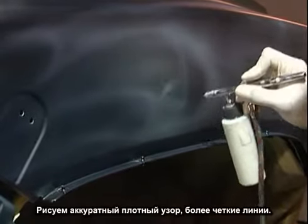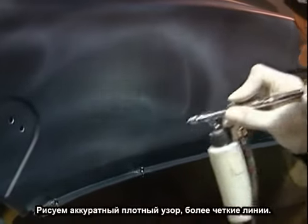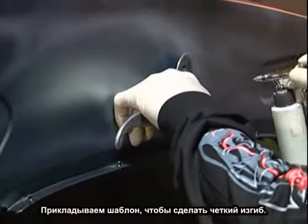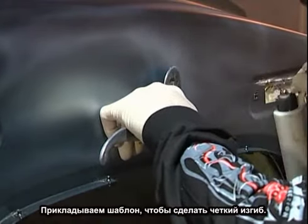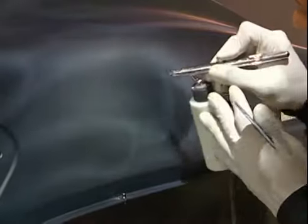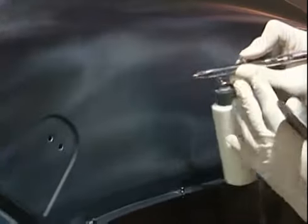Get a nice tight pattern in there. Nice tight lines. Defining. Come in with the stencil, nice sharp curve. It's okay to layer your paint at this point because an airbrush doesn't put out that much material. Always remember, your paint can puddle. You don't want your pearls to puddle up.